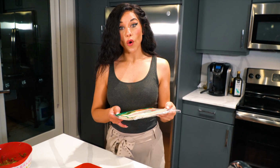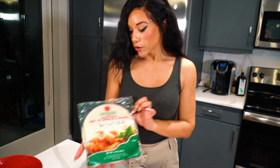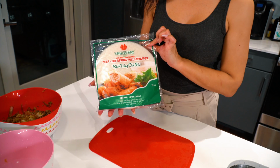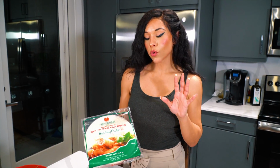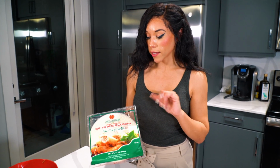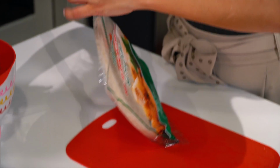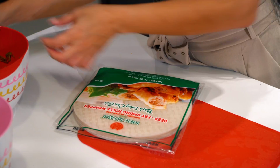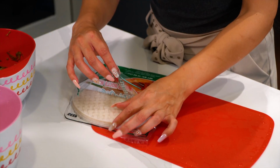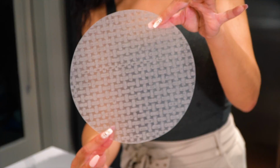So now we're fixing to roll our spring rolls, egg rolls. And these are the ones I'm using today, and I got those at the market as well. You can choose any ones you want. Some stores just have one option. Ours had about 5 or 10 different varieties. And so for these, we'll just open them. They're real thin, like this.